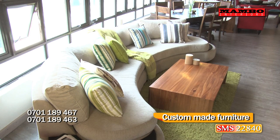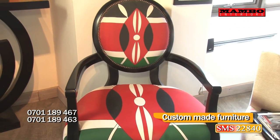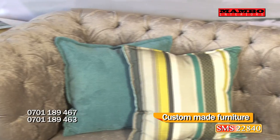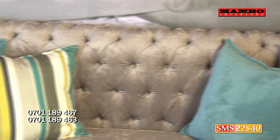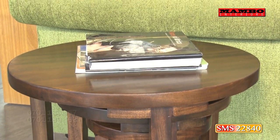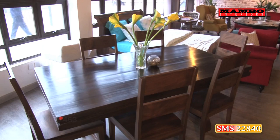In closing, I can say that, first of all, you all need to remember that you are interior designers in your own self. As guys in this field, we come in to implement your vision. Another thing we want to emphasize as Mambo Interiors is that we bring in craftsmanship into any space. Whatever your budget is, whatever your style is, when you define whatever you want, we are able to design it for you. And that is what I can say is our strongest point as Mambo Interiors.